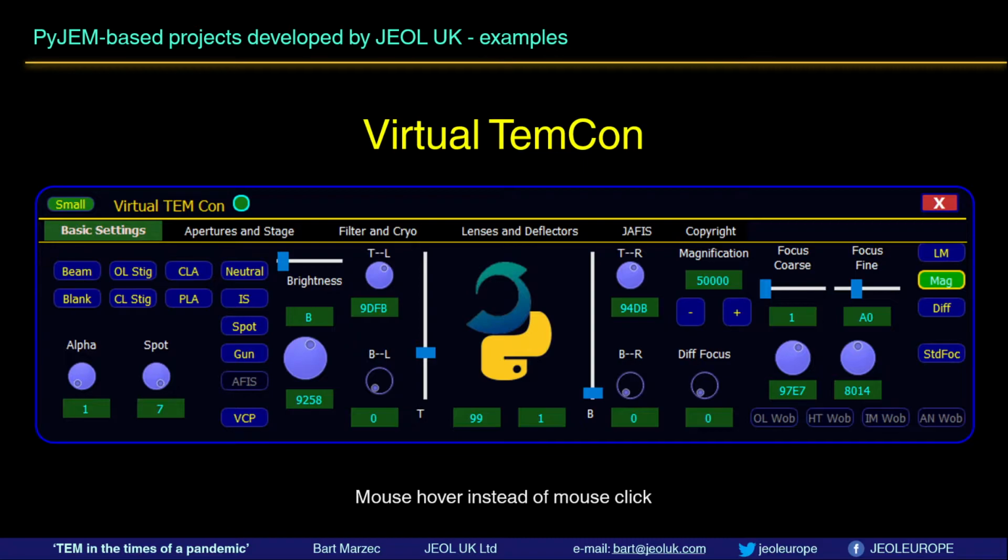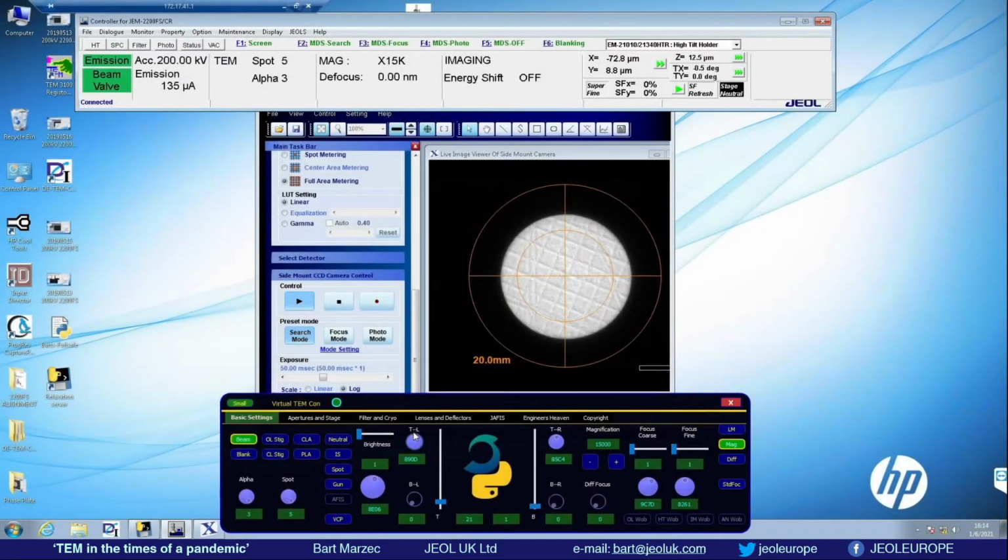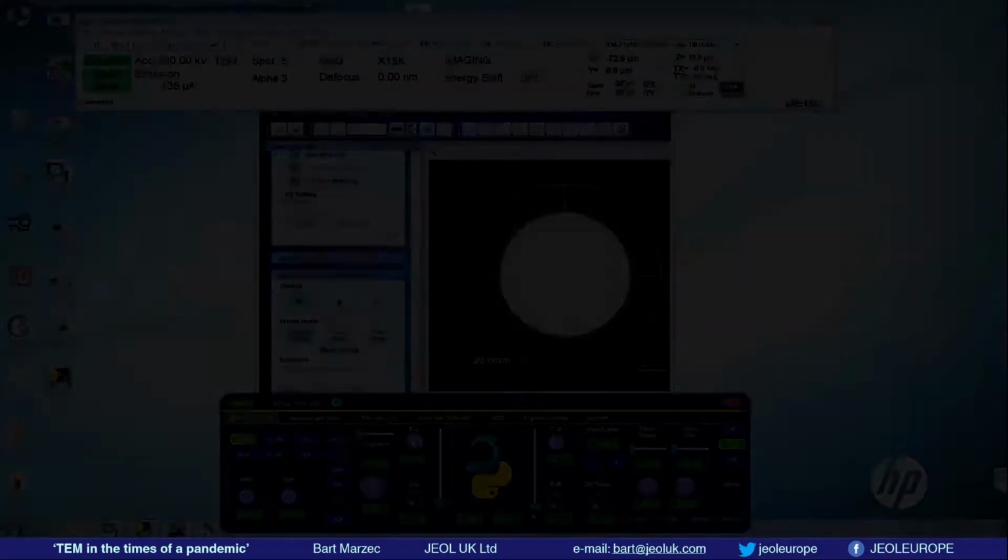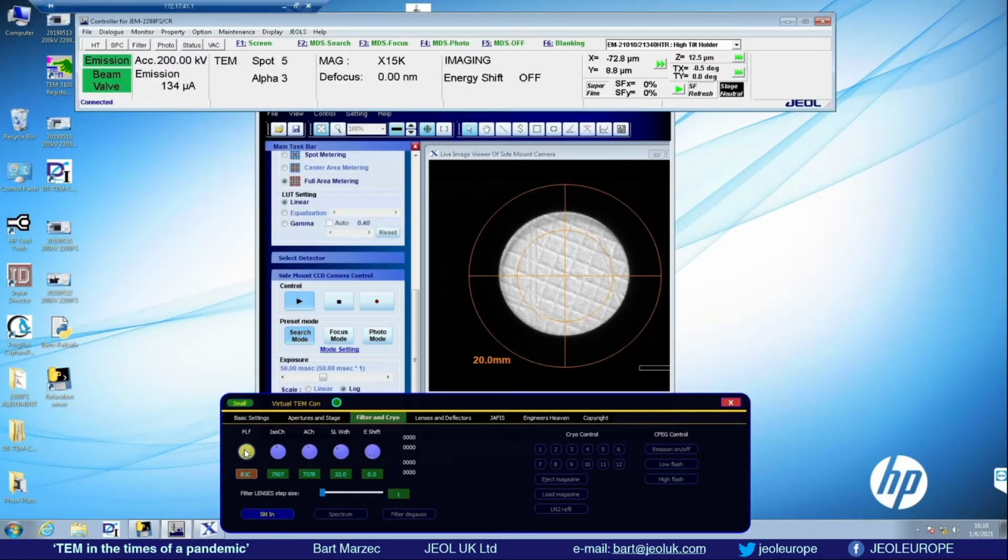It provides the same functionality as the control knobs and displays a layout that is similar to the traditional left and right-hand side consoles. Knobs can be rotated using the click and drag actions, but also by the mouse wheel while hovering over a particular knob. This is more precise than click and drag, and in the long term does not put as much strain on fingers and hand muscles as clicking. The same approach is used to control more advanced functions, for example, the energy filter focus and/or energy filter isochromaticity.